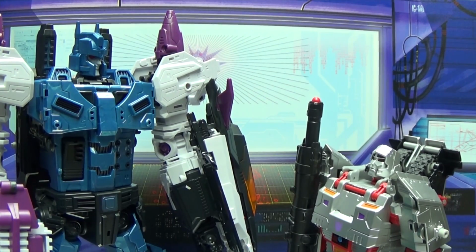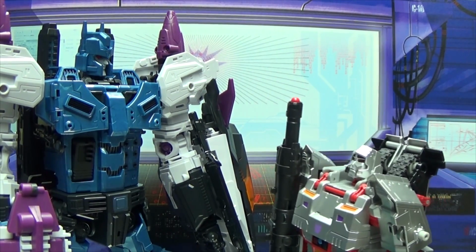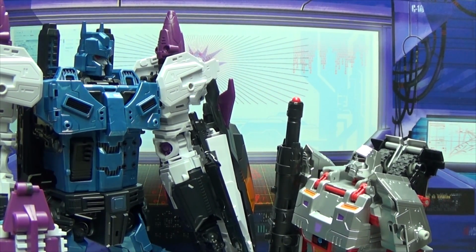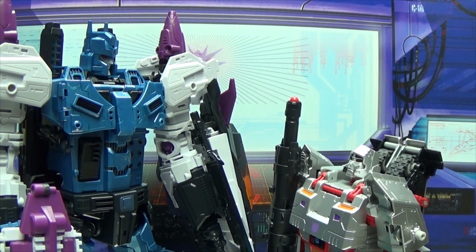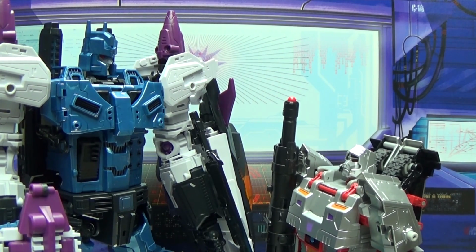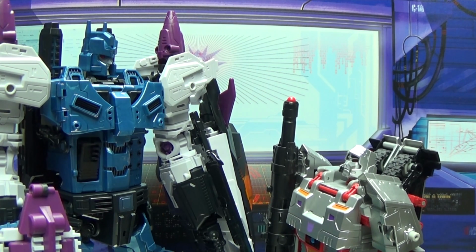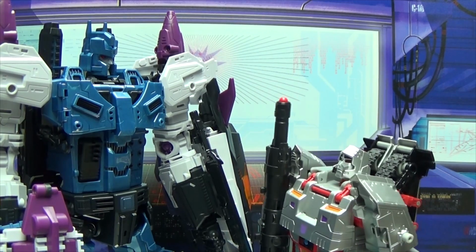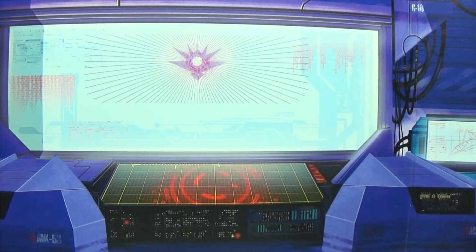Overlord, good of you to come. I came here because I wanted to, not because you summoned me. No one summons the Overlord. Yeah, well, no one summons Megatron. You're a puny weakling. I could kill you right now. Oh, yeah? Well, let me see you try. All right, then. On the count of 3, we kill each other. 1, 2, 3. You didn't kill me. You didn't kill me either. You're a coward. No, you're that coward. No, whatever, I'm out of here. Why do we always have to fight like this?